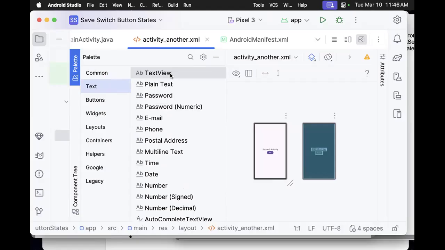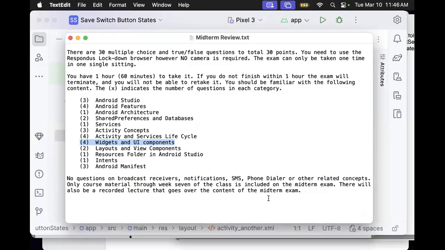Okay, now I'll give you guys a trick here. A lot of the answers are actually Swing and AWT components. It's to catch the people that know Java and think they know Android, but they've never worked with it before. So they don't know that it's not called the same name in Swing and Android. So don't fall for that one. That's really what these questions are about, these widgets and UI components.